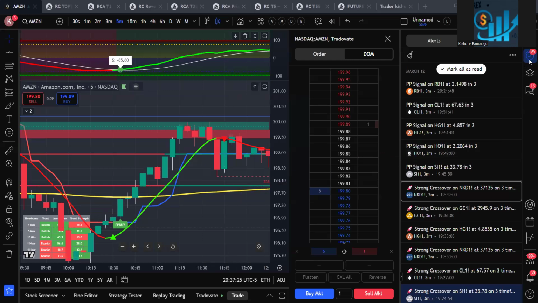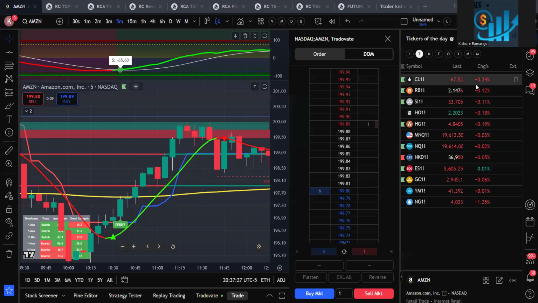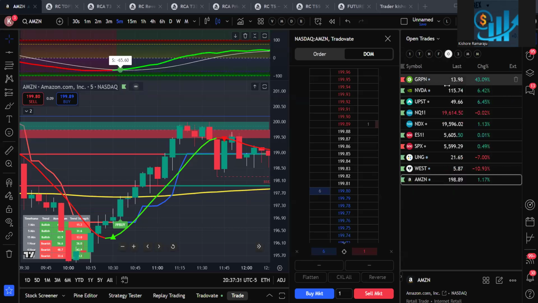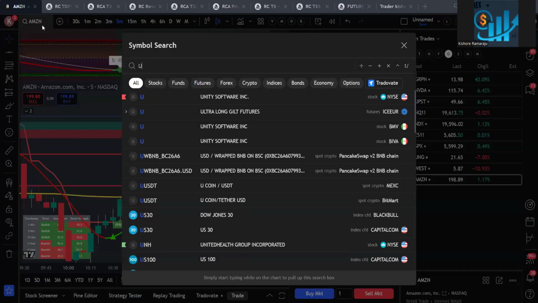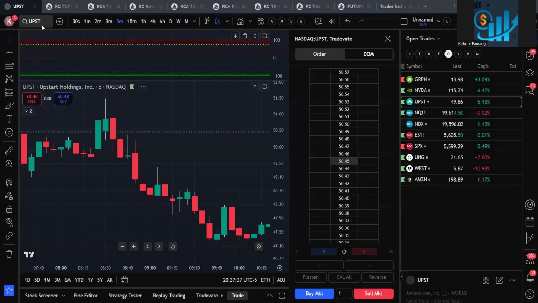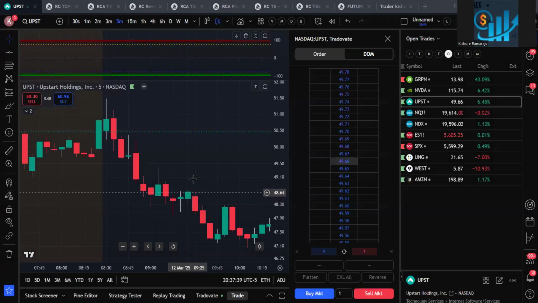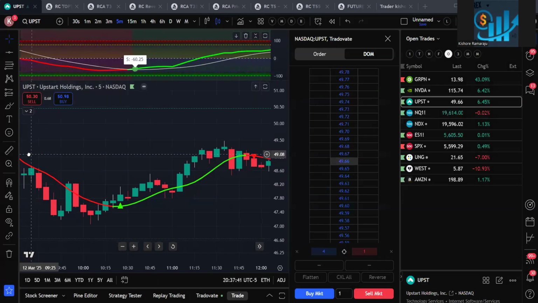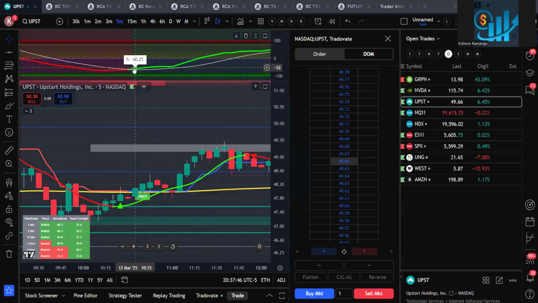Then what else we got? Yeah, nearly with SPX and DX, and then we got UPST. The same situation. It came all the way to the bottom, close to the oversold area. Then we got a price pulse buy. Then it moved all the way to the top.